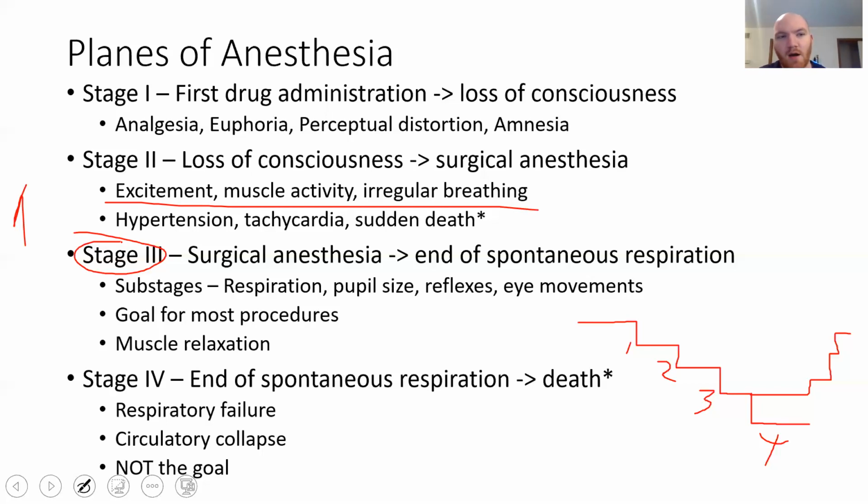Additionally, in modern practice, the transition from stage 1 to stage 3 is extremely fast. Pretty much the anesthetists will give the person their first push of propofol or whatever they're going to give them. And then as soon as the person stops being responsive, they'll give them about another 10 seconds, and then they go straight on to intubation and the inhaled anesthetics.